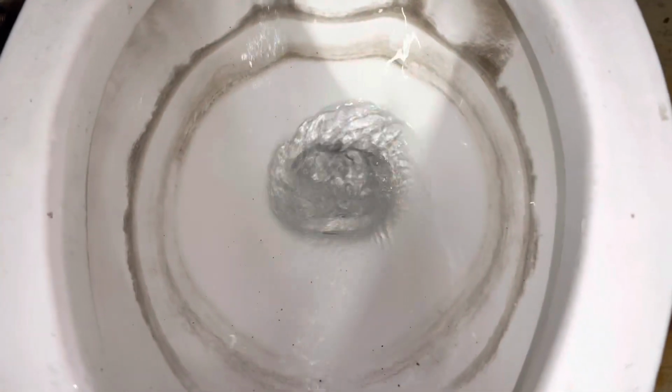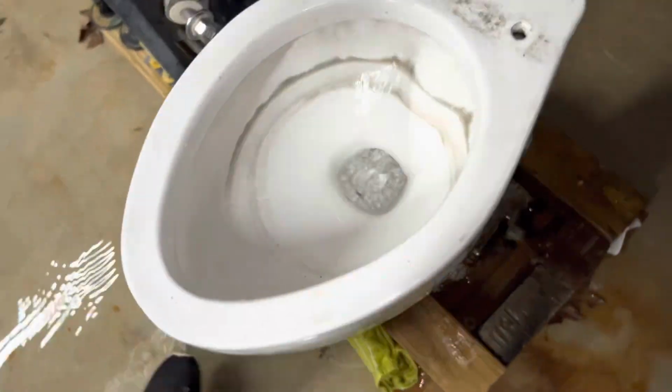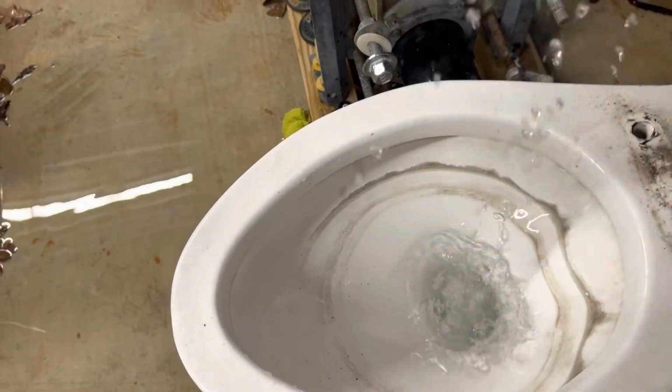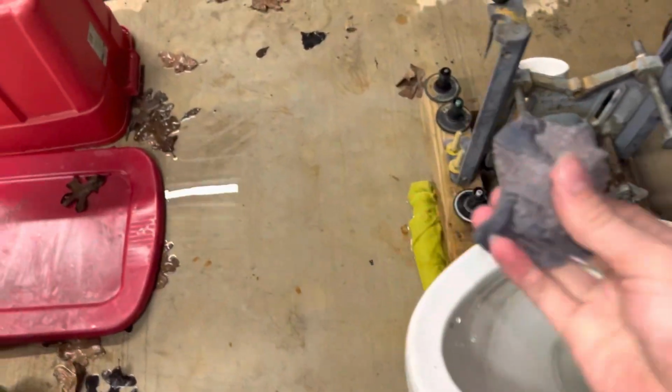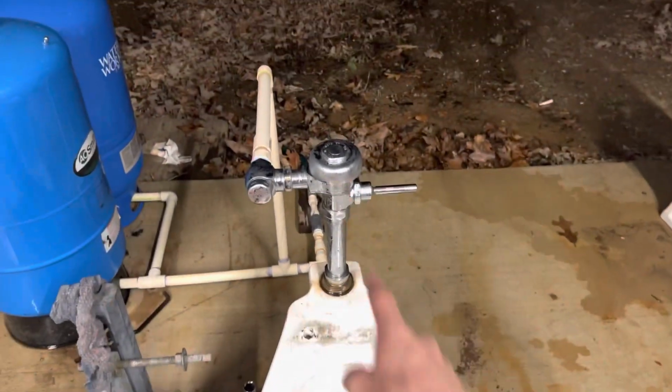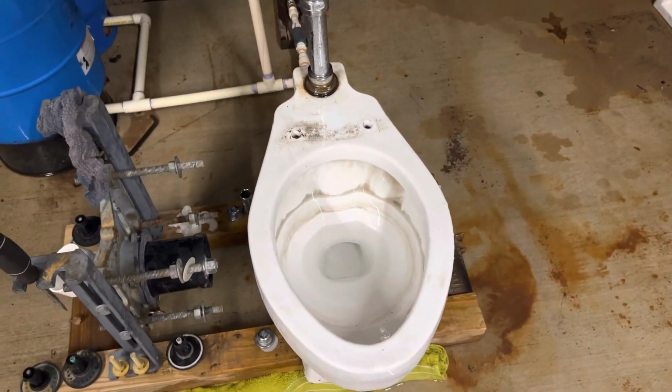It appears to be partially clogged again. I'll definitely have to flip this thing over and see what it's getting stuck on. I can't really feel it from in here. It's very smooth on the inside, so I don't know what it's getting caught on, but normally I don't think it would do that because my other Kilgores can pass this perfectly fine. So now I'm gonna go ahead and insert the 1.6 diaphragm into the flushometer, and I'll be back for some more flushes.